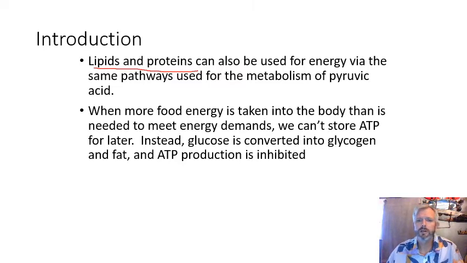But we're going to be using the same pathways. How do we get ATP out of these other macronutrients, because ATP is our energy? They're going to go through the same pathways as pyruvic acid would go. We're going to see the unifying molecule for all of this is going to be acetyl-CoA. And we'll see this in a sec when we start looking at the pathways for metabolism of these nutrients.